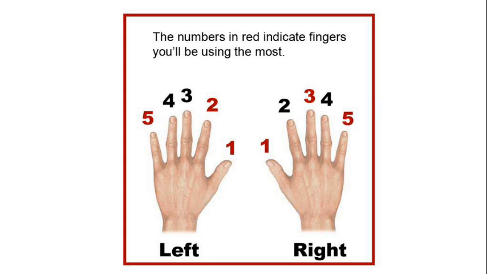So this is the first chart, and this just shows the numbering of counting fingers, and this is pretty standard. I refer to thumbs as 1 on both hands, and then counting out, counting the little finger as 5. So that's the easiest thing. Now let's move on to how we figure out scales.